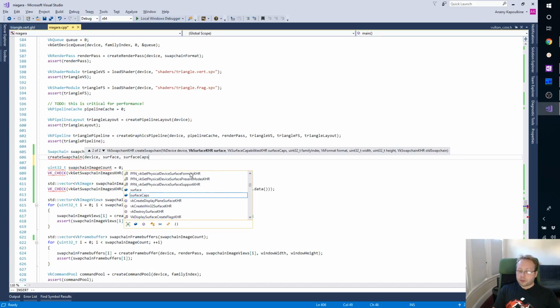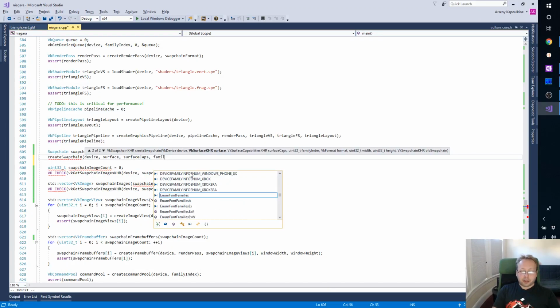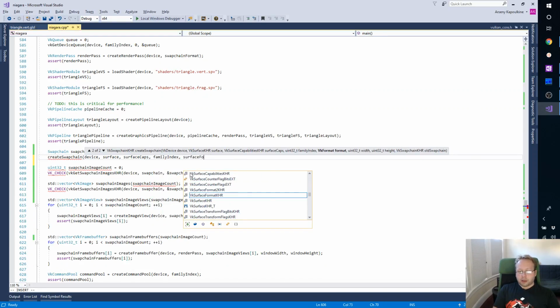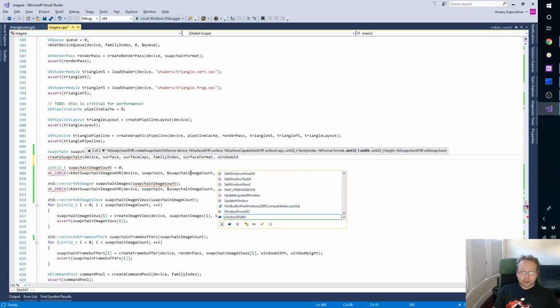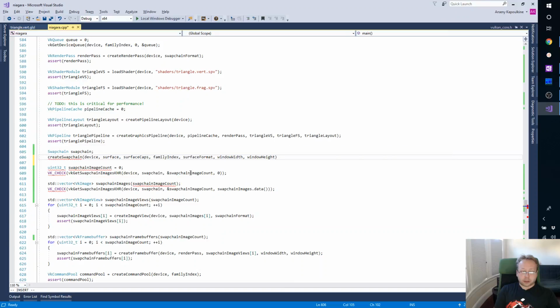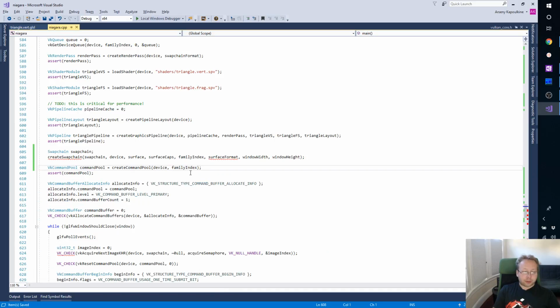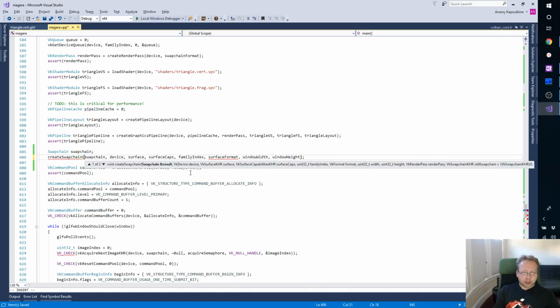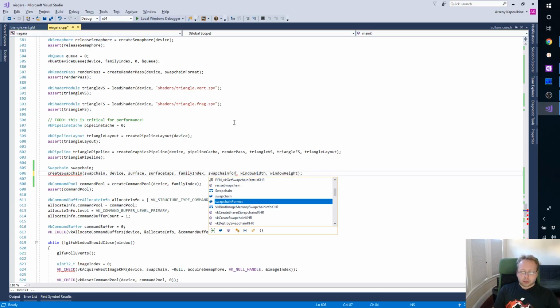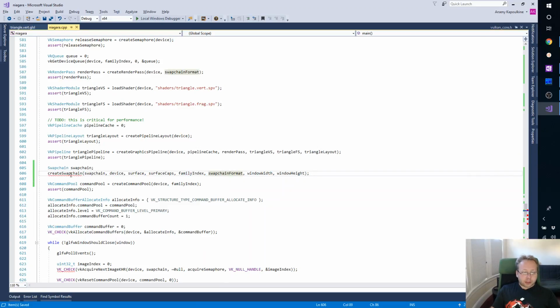Device, surface caps, family index, surface format, window width, I think, window height, and that's it. Oh, and swap chain is the output object. We don't need this code. This doesn't compile. Why? Oh, swap chain format. Still doesn't compile.